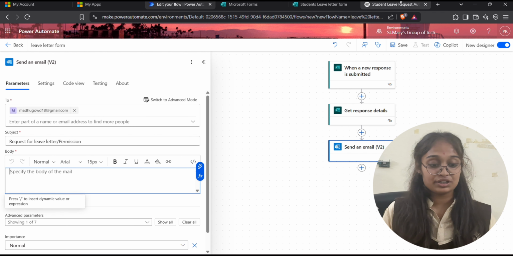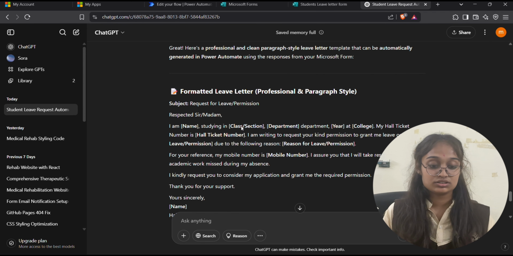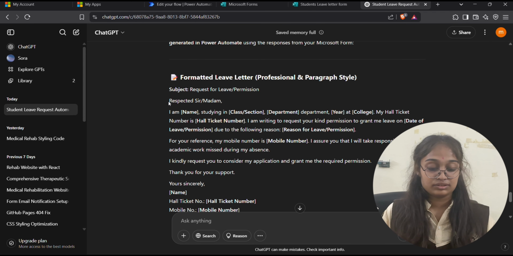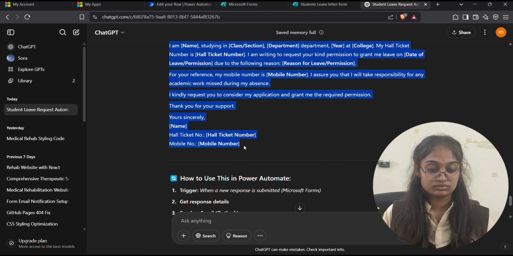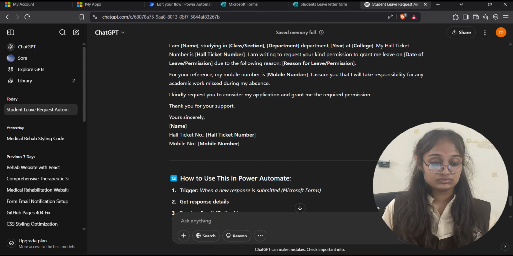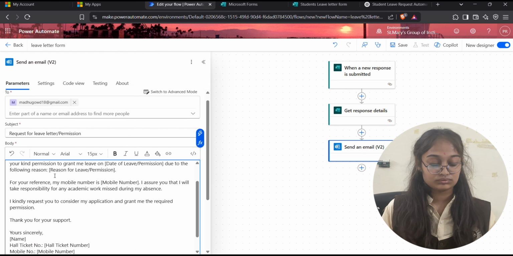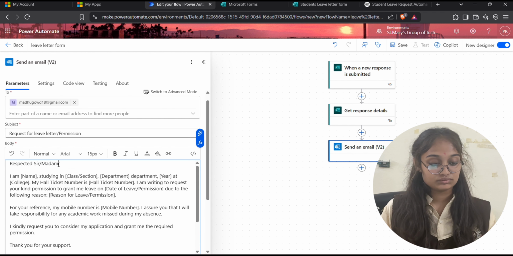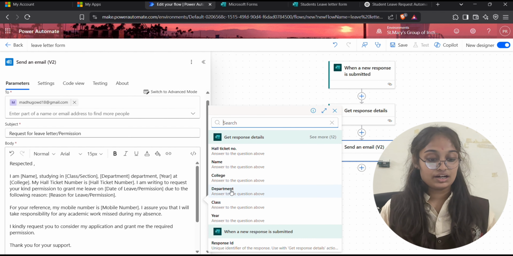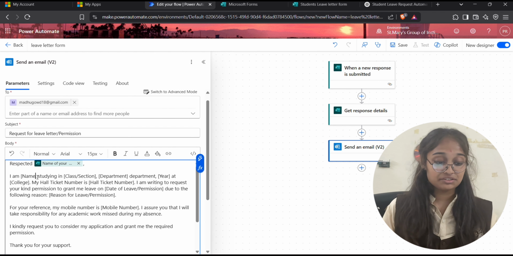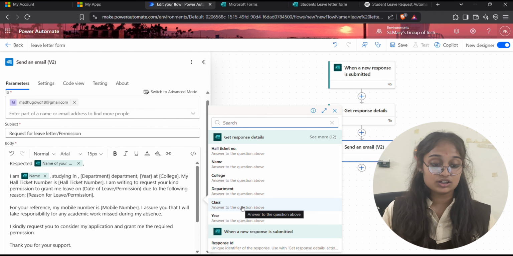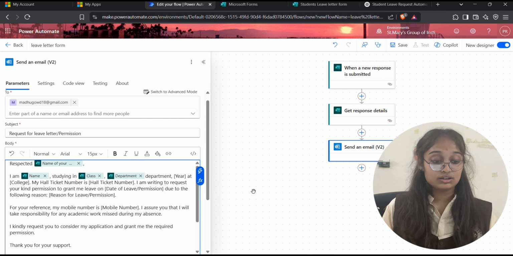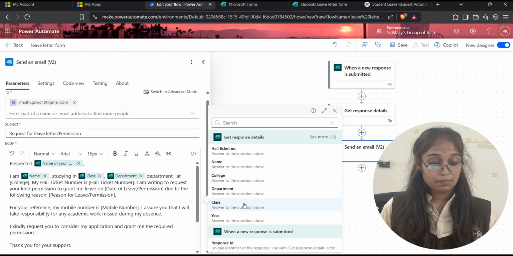Now select the body from ChatGPT. Edit a bit and give your details like your name, HOD name, and your class, department, year, college name and everything.